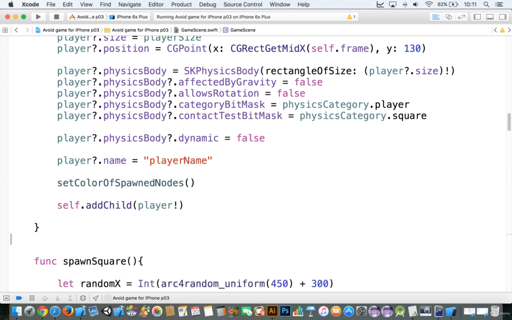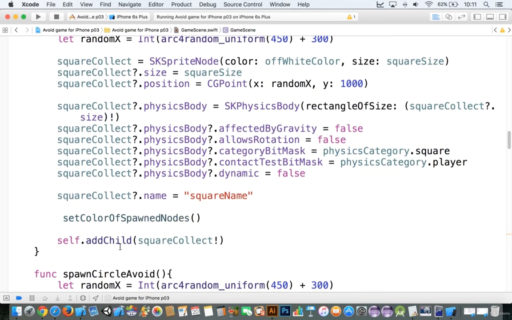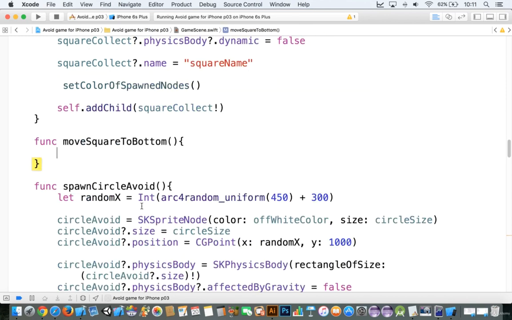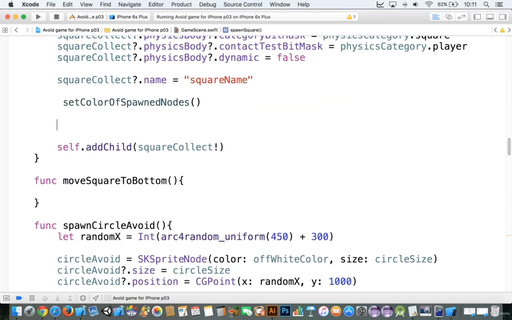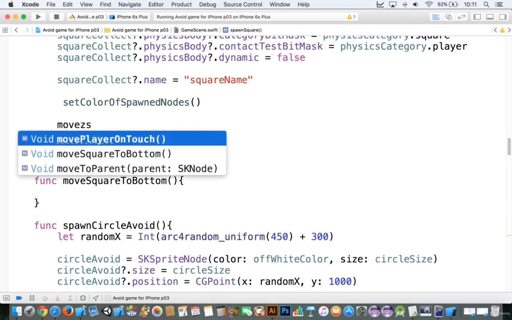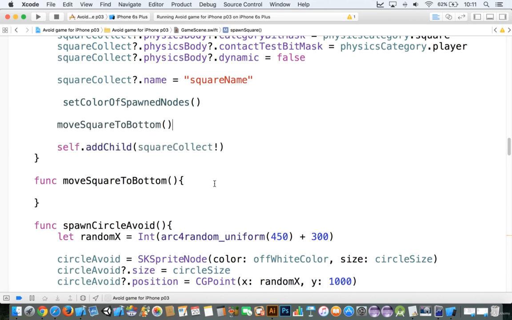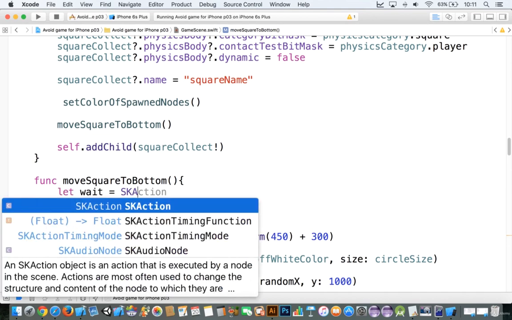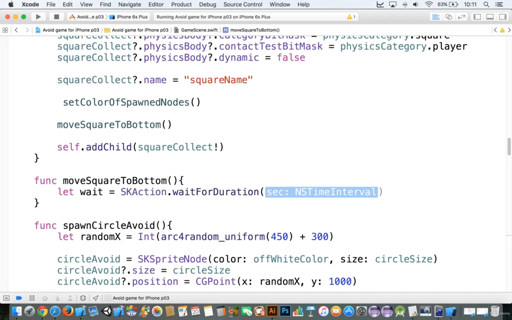And we'll actually add it in after the square. We'll say function, we'll say move square to bottom. And in order to do this here, we'll say move square to bottom, and we'll say let wait equal to SKAction.wait(forDuration:).